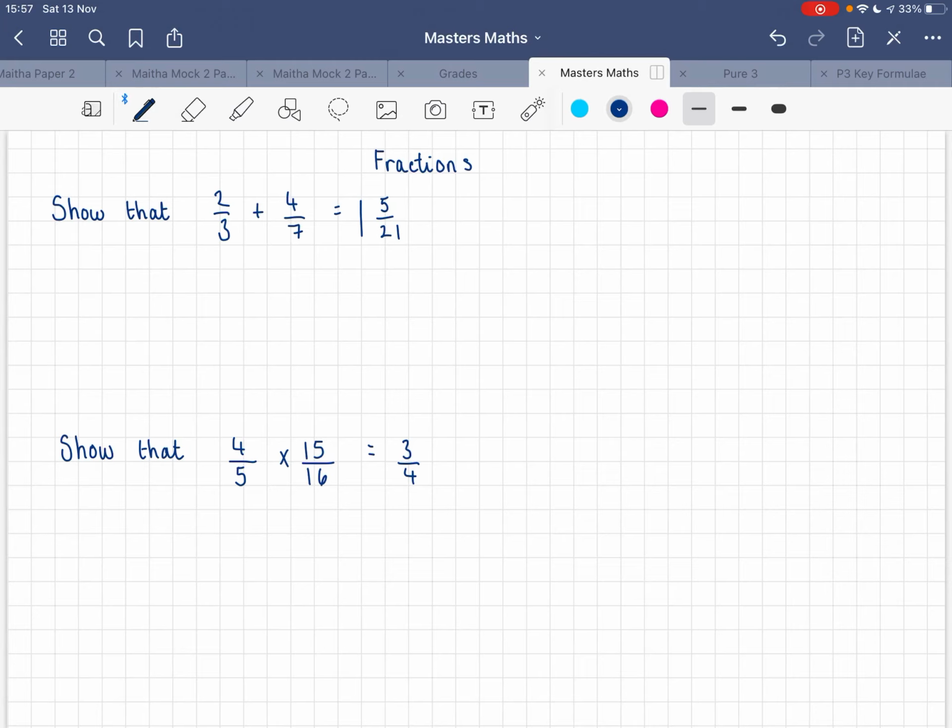Now, because we are doing iGCSE maths and you have a calculator on both papers, a fraction question won't be a straightforward calculate this fraction, add that fraction, because you could type that into your calculator and get the answer. So the way they'll word the question will be: show that 2/3 add 4/7 is equal to 1 and 5/21. This means you have to show the working out. That is what you are getting the marks for.